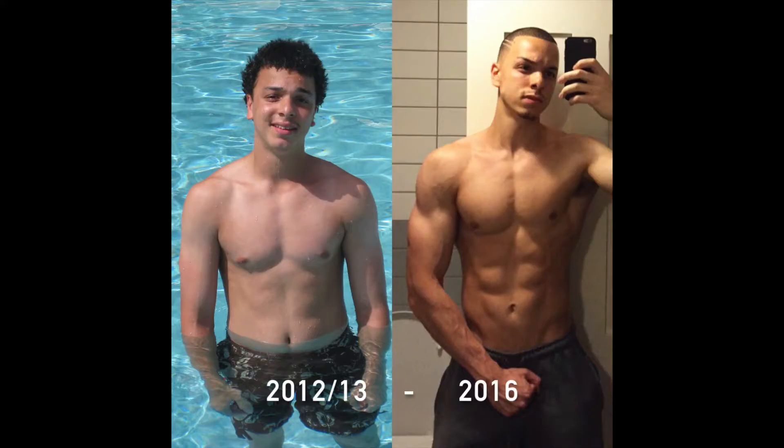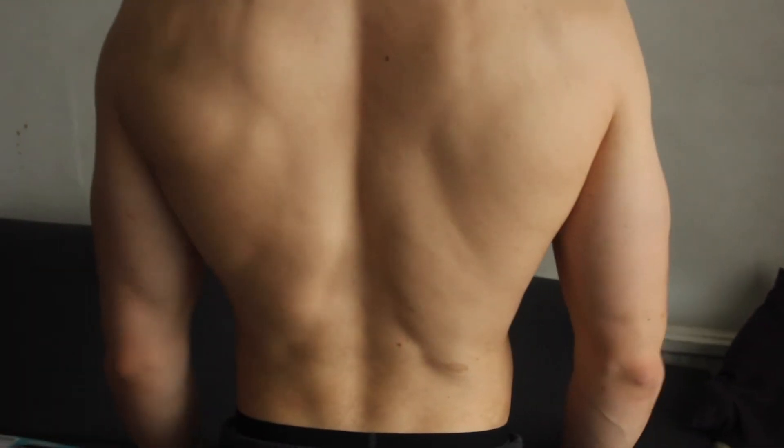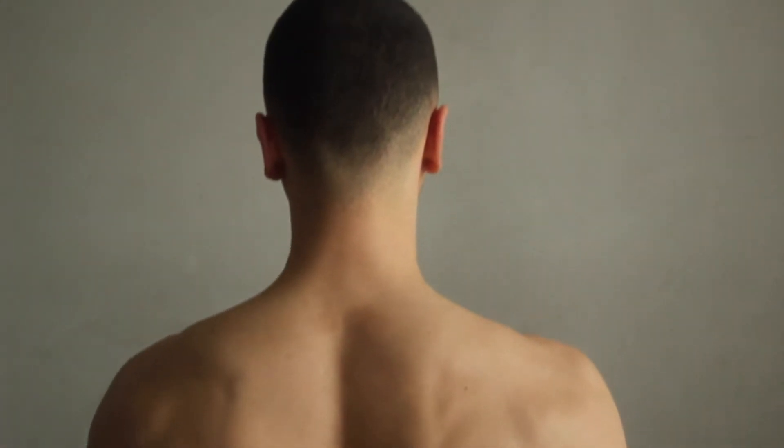So the two pictures that are in the thumbnail — I'll drop them again here so you guys can have another look. I also thought I'd give you a little glimpse of what my physique is looking like now, because that recent picture was taken last summer, a good few months ago. I have added a little bit of mass since then. I did just eat lunch so I might be a little bloated, but this is me at bang on 80 to 81 kilos — this is where I'm currently standing.